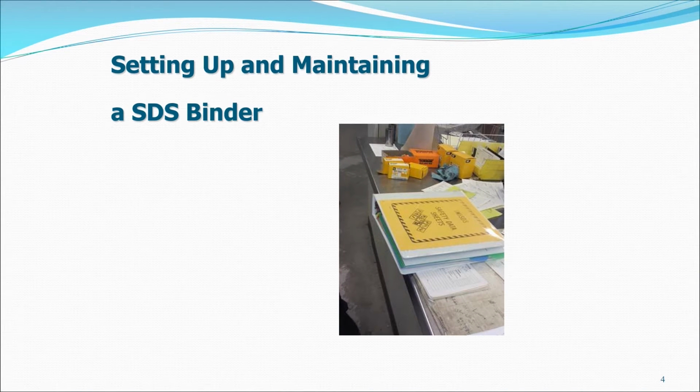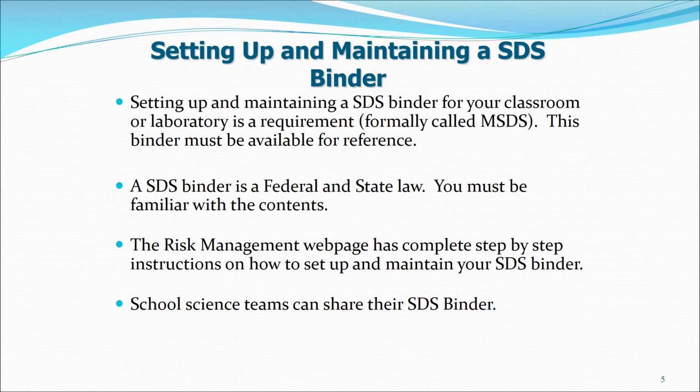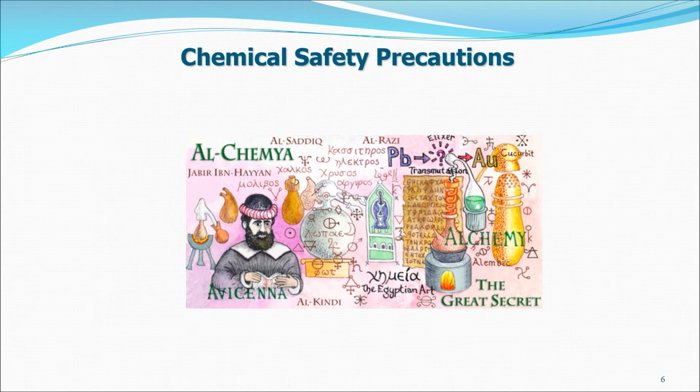Now, we will discuss setting up and maintaining an SDS binder. As a laboratory instructor, you are expected to set up and maintain your SDS binder for your classroom or laboratory. Have your SDS binder available in the lab for future reference. A school's SDS binder is a subpart of the Hazard Communication or HAZCOM program and is required by federal and state law. You will need to review the pertinent points of any SDSs for the hazardous chemicals students will be working with. If your laboratory is used by a team of teachers that share the laboratory, you can share your SDS binder. Now, let's look at some chemical safety precautions.